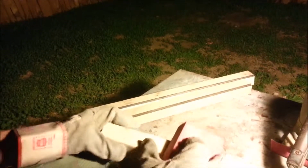Chances are you're going to end up with a little bit of paint left over on the corners. For this, you can either use a sanding block or sanding paper to avoid applying too much pressure with the sander and again, rounding the edges. Or if you trust yourself enough, you can always use a light sander.